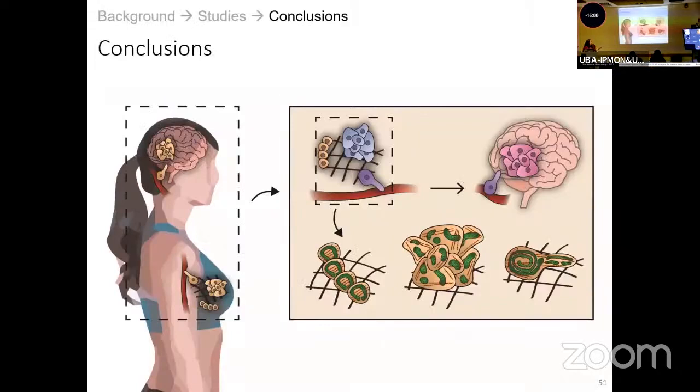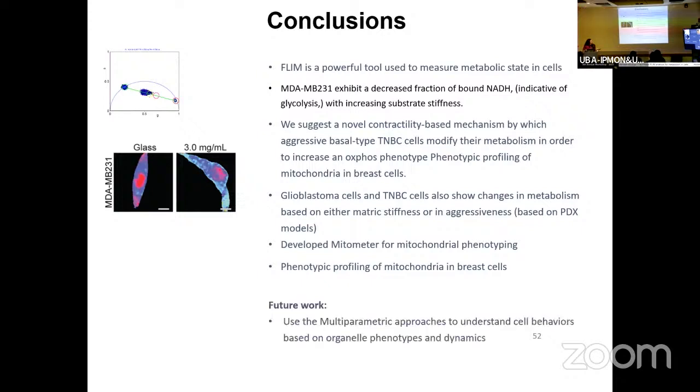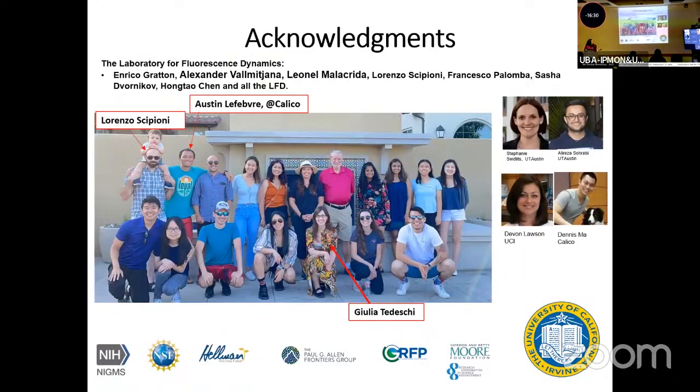So finally, we're starting to understand the mechanosensing part of these cancer cells migrating and why mitochondria is important. And just in conclusion, you can use multiple tools. Now you have a tool. You go back to your lab, and you don't have to stick to one toolbox. You can use many to understand a very complex biological system. And we're still working on some of these things to try to understand what happens in mitochondria.